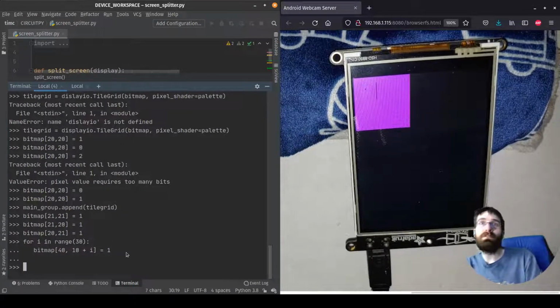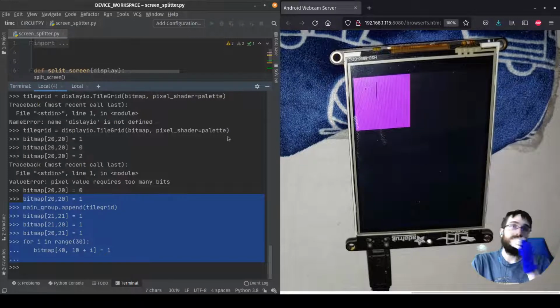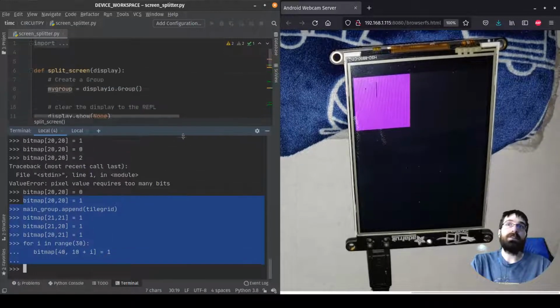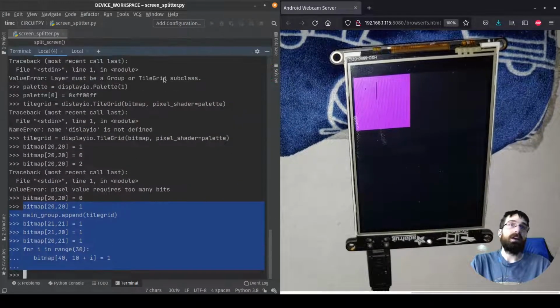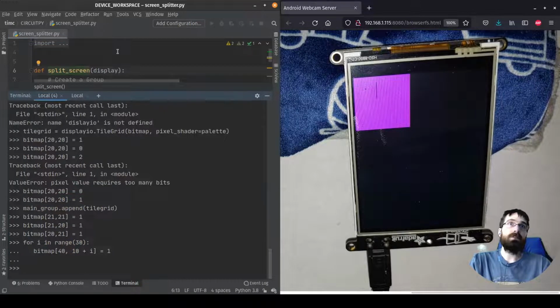Anyway, before we play too much further, though, I want to get to the split screen. So, we're typing into the REPL here. We're not seeing it on the display. The new thing we have is the ability to actually do both. So I created this group here. I added the most basic thing, a bitmap. I showed how we can manipulate some of the pixels on the bitmap. But let's go and get into split screen land, and then we'll pick it up back here and play with the bitmap some more.